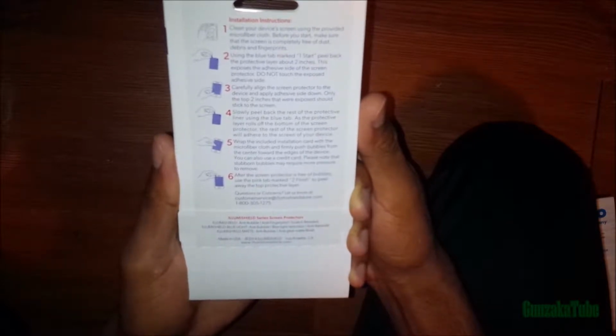Carefully align the screen protector to the device and apply the adhesive side down. Only the top 2 inches that were exposed should stick to the screen. Slowly peel back the rest of the protective liner using the blue tab as the protective layer rolls off the bottom. Actually, this is really boring.